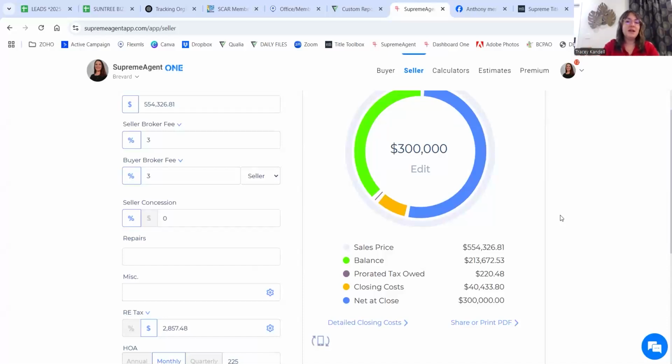I can work these numbers there with her in the moment and say, hey, Tracy, I know that 300 was the magic number and you really wanted to get that for this home. Right now, in this market, based off of the comparisons and based off of everything else that I know as a professional, we're not going to get that number. And all that's going to do, if we try to list it at 550, it's going to end up just sitting on the market.